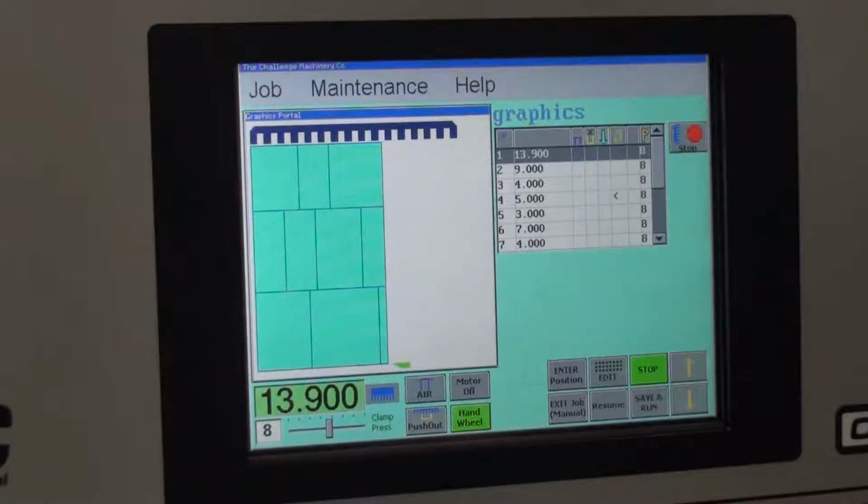Perhaps several weeks have gone by and maybe you don't remember just exactly how you programmed it, and this would be a very quick visual reminder to let you know how the sheet would be cut. So feel free to play with it and try different things. You're not going to hurt it by pushing buttons and learning how they work. It's just a neat feature, and we want to encourage you to learn how to use it.